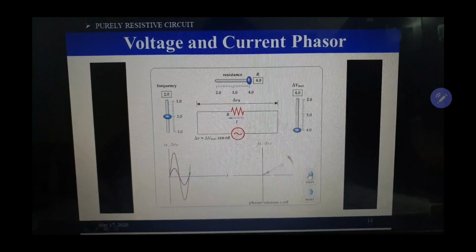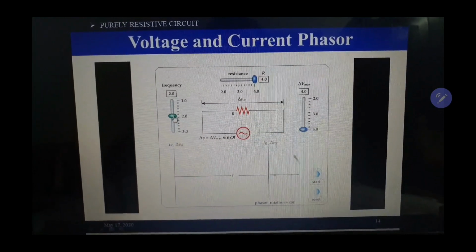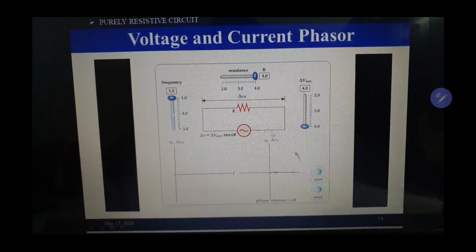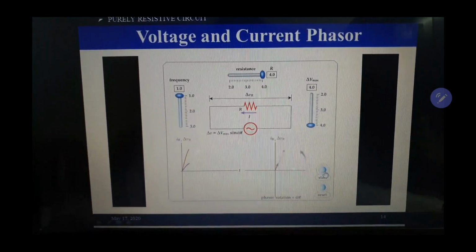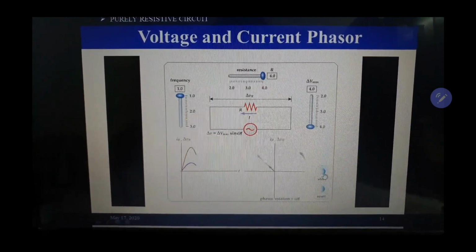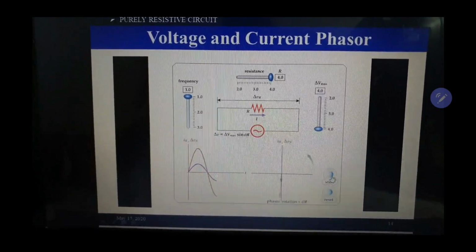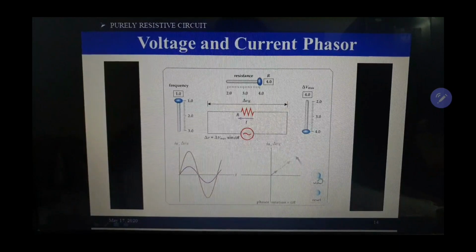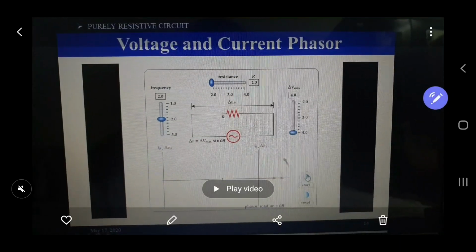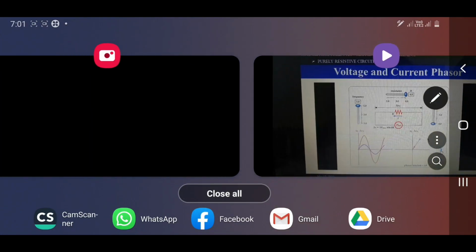So that happens when there is a change in the resistor. I wanted to show how the resistance affects the phasor. Next, I changed the frequency, reduced the frequency, and now again starting the phasors. You can see that now the phasors are rotating in a very slow manner. Along with that, you can see that the sinusoidal waveform is also changing its instantaneous value. So this is how it is being done.